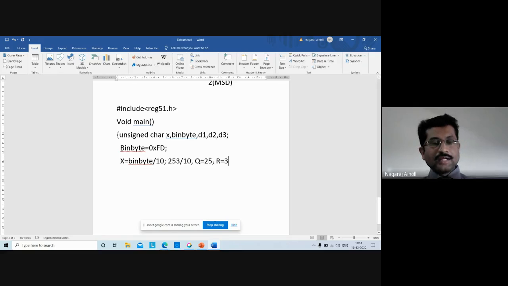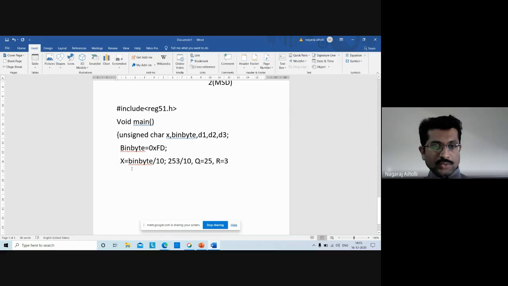Now tell me, binary byte divided by 10: will the quotient or the remainder be stored in x? Quotient will be stored, because it's a division operator.